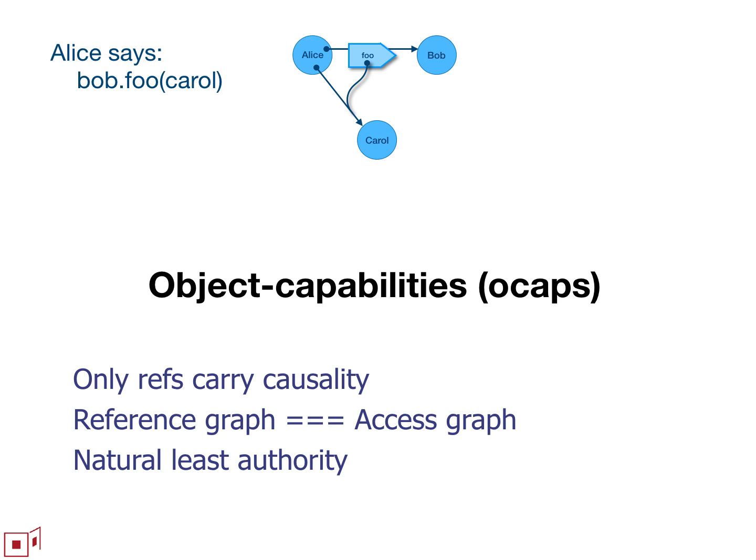So the result is that references are the only representation of permission. That means that the reference graph from the programming language literature becomes identical to the access graph in the access control literature. And that means that the natural expressivity of object-oriented programming patterns we can now leverage for the expression of rich security patterns, including electronic rights and smart contracting.